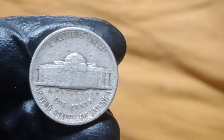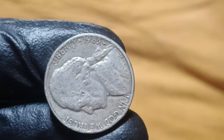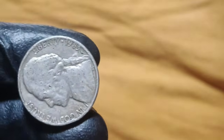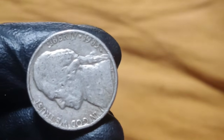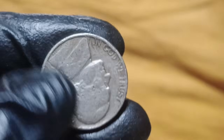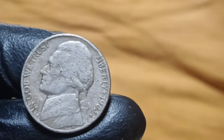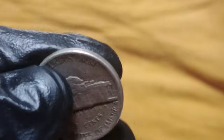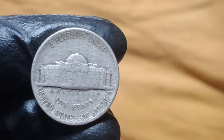However, the broader lesson of the 1983 P Jefferson nickel worth $355 million is that you should never underestimate the potential value of coins you encounter. And you should always take the time to carefully examine unusual-looking pieces. Educate yourself about what makes coins valuable, and when in doubt, seek professional opinions from reputable numismatists who can tell you whether your coin is a common variety or something extraordinary. The market for rare modern errors continues to grow stronger year after year, as more collectors enter the hobby and competition for the best pieces intensifies.